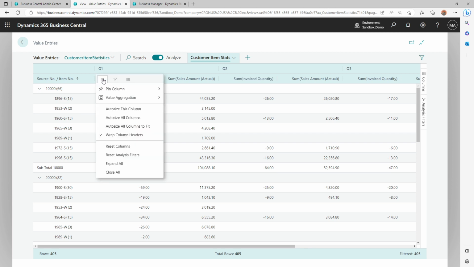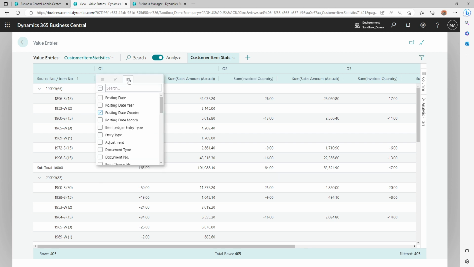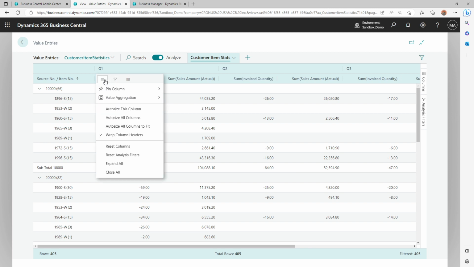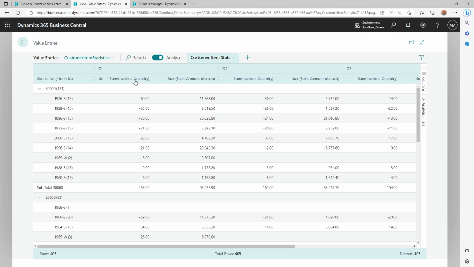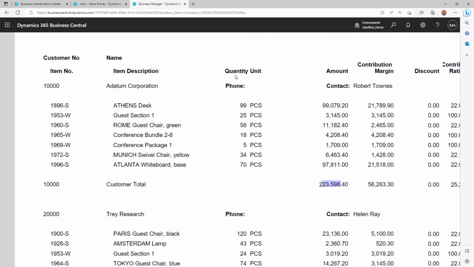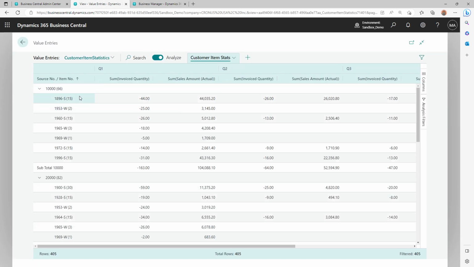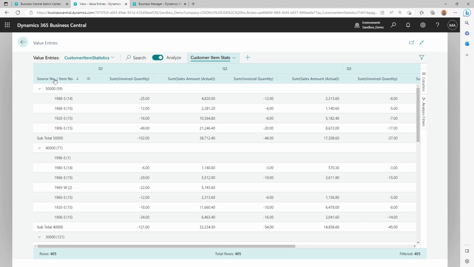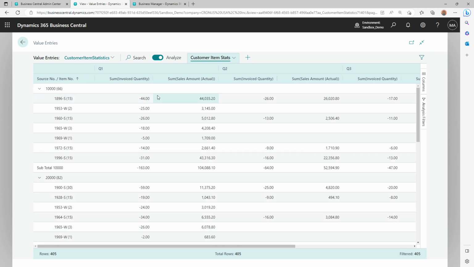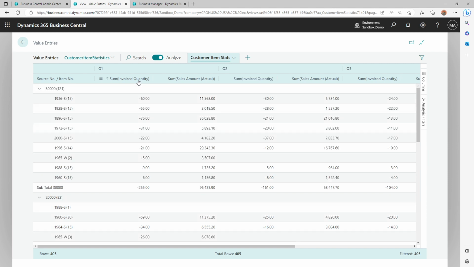I would have loved, and this is just a request from my end, being a developer, and I can be completely wrong, maybe there is something which I didn't see, but I would like to call this field something else. I would like to rename it and call it quantity, to be very precise, but just to keep it simple, I would like to see it as invoice quantity instead of quantity.